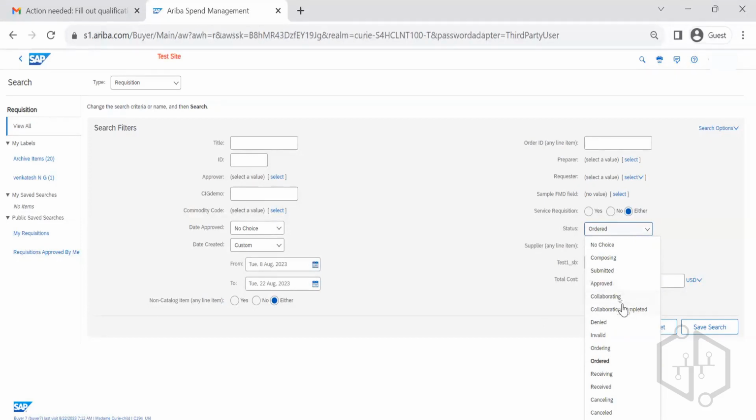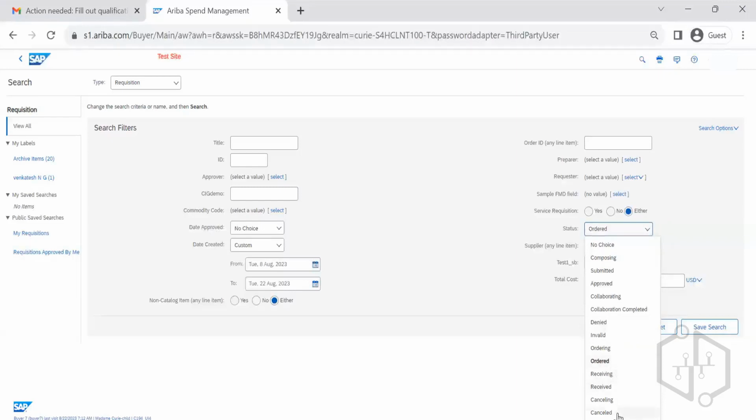Then these things are not required. Suppose here in purchase requisition, if you do not select a supplier, you want to collaborate with the supplier and find out which is the right supplier, then you use this collaboration option. In most cases, you won't see this option. Denied. Suppose your approval by buyer 4 in our case, if he did not approve it, that PR will be in denied status. Invalid also, I'm not sure. Okay. Ordering status. Once your approval is done, it will go to the ordering status. Here it is establishing a connection to send this PR to your supplier. Once it is communicated to the supplier, we are going to see ordered status. These are all your PR statuses.